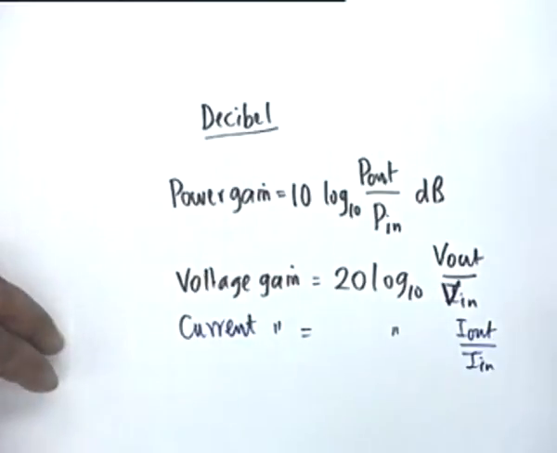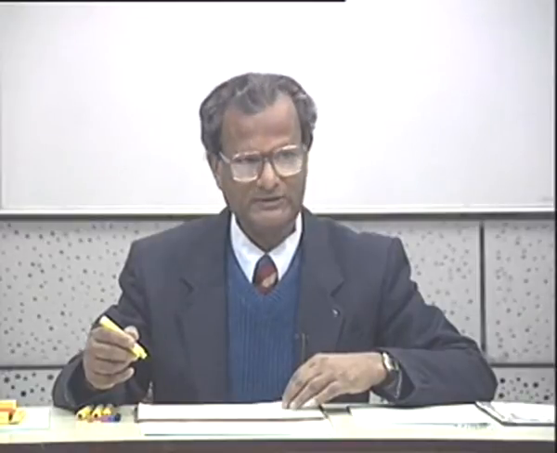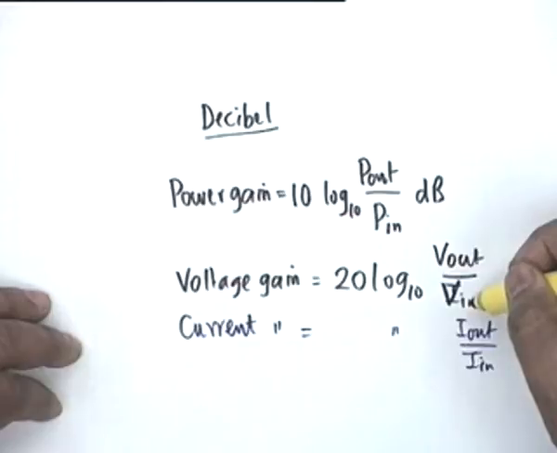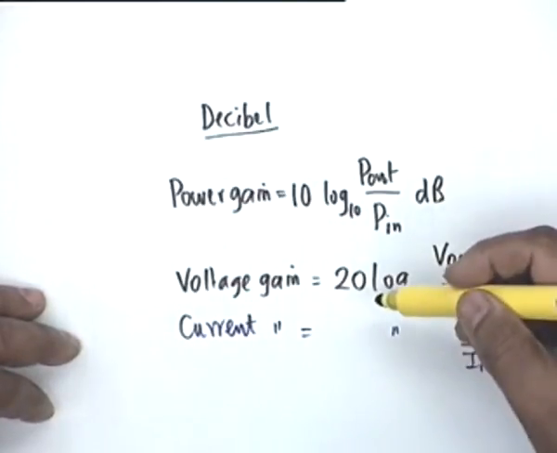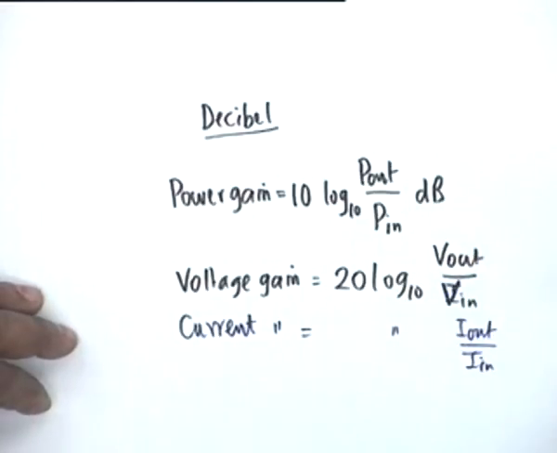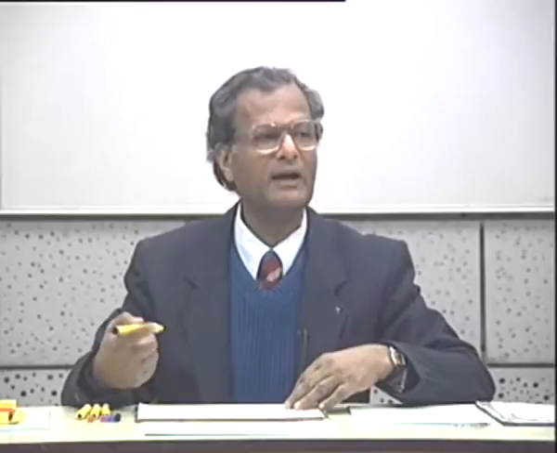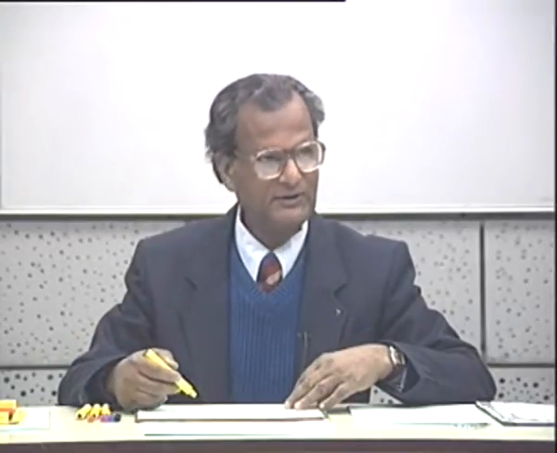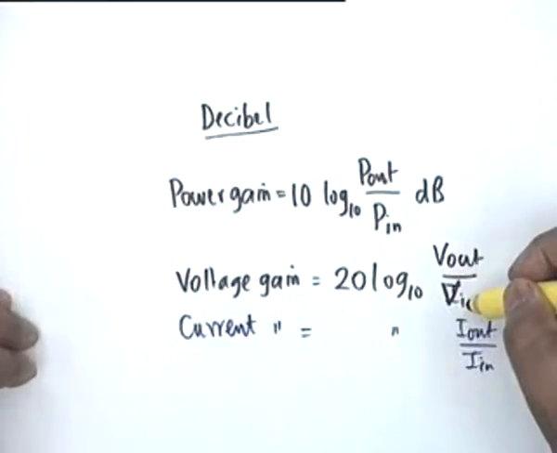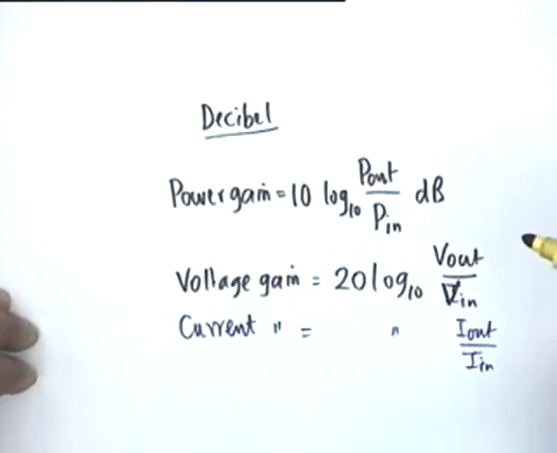And the major advantage of the decibel scale is compression, range compression. You see, if V out by V in is 10, then the value is 20 dB. If V out by V in is 100, that is 1 decade higher, then the value is simply 40 dB. So what is 10 times gets reduced to only twice. On the other hand, if V out by V in is 1000, then it is simply 60 dB, multiplication by 3.